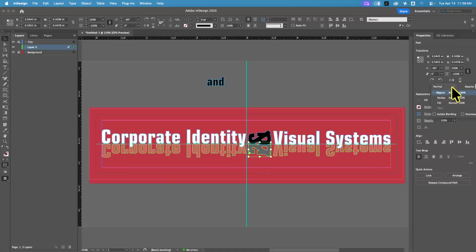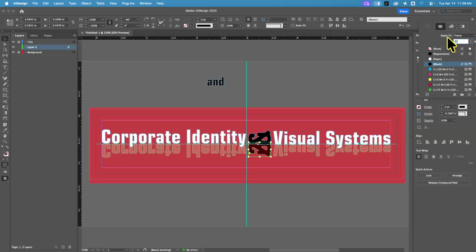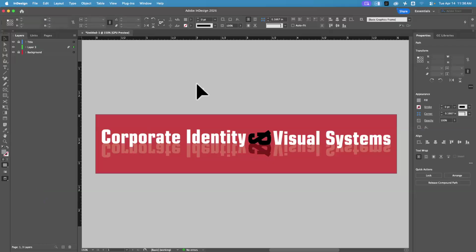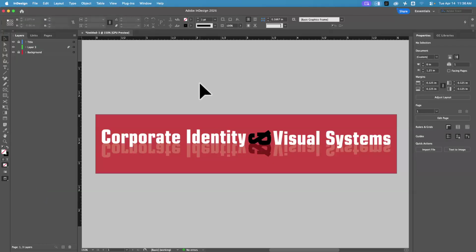If I do opacity, normal, multiply, then I have to drop that even more, which is fine. Let's go to 50. There's something weird about it that I like. I don't love it. It'll work. It'll work, right? All right, what's the next thing we got to do?